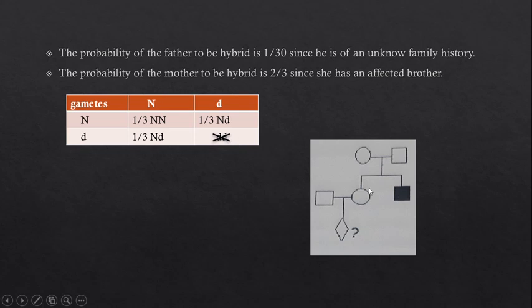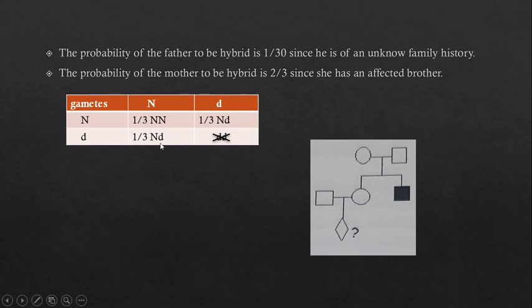Now, remember that our rule is the probability or the risk. To calculate the risk, it is equal to the probability for the mother to be hybrid. As you can see here, she appears to be normal. This is why I crossed this result, because she's not diseased, so I cannot consider this result because she's apparently normal. So I am left with the 3 results, and this is why I placed 1 over 3 for each one of these results.